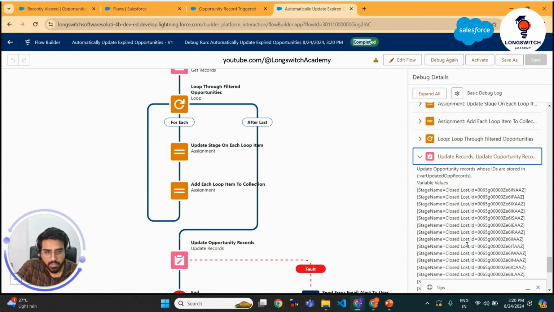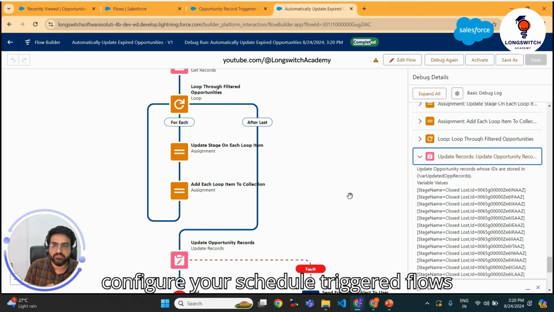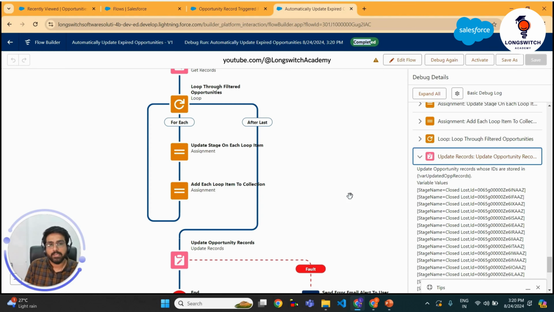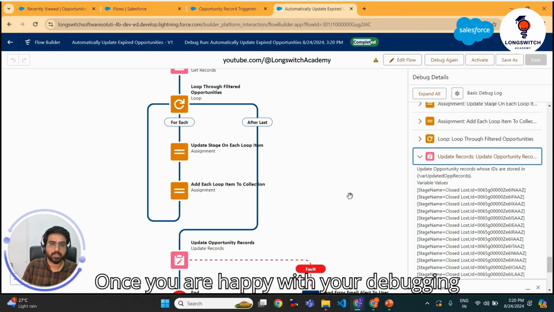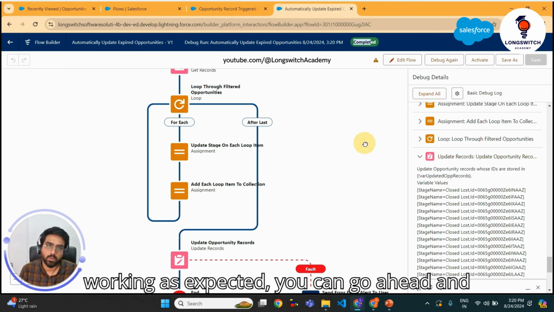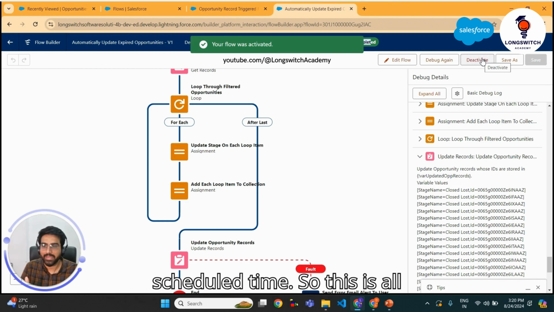This is how you can configure your schedule triggered flows to run at specific time intervals. Once you are happy with your debugging and you are making sure that it is working as expected, you can go ahead and activate it so that it will run on a scheduled time.